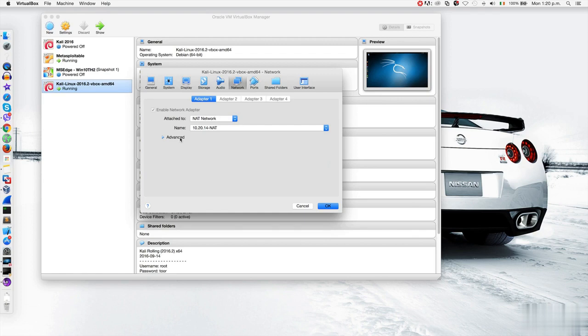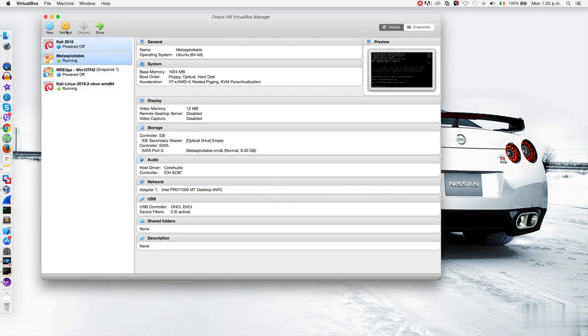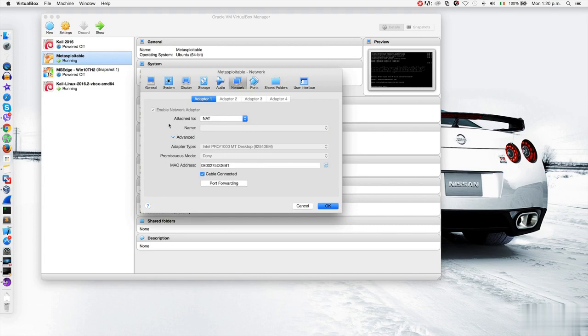Now, you probably won't see this advanced. So just NAT network, make sure that the name is selected here. Press OK. Then go to the Metasploitable machine and make sure it's connected to the same NAT network. You might have more than one NAT network, so make sure you select the exact same one. When I come here, you can see that it's connected to NAT.